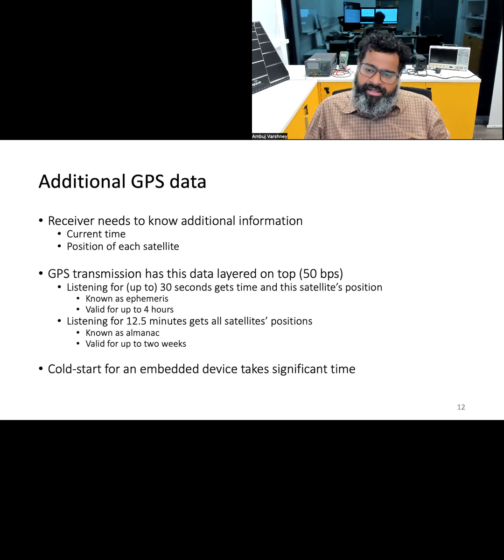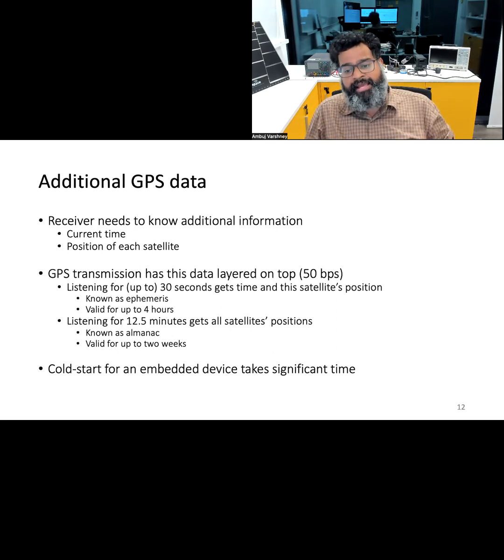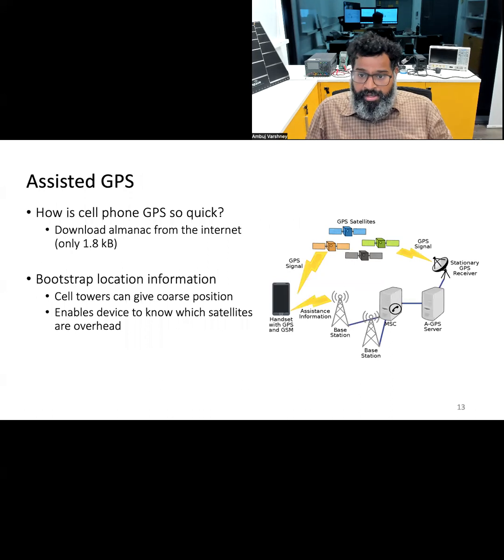This process of estimating the satellite location is sometimes called cold start and can take significant time as well as energy. One solution applicable to some devices such as a cell phone is to download the almanac data regarding overhead satellites using the cell phone itself. This helps you avoid keeping GPS on for a very significant period of time to get the almanac data. It allows cell phones to bootstrap the location of the satellites, and then you can use GPS for a short period of time to get the information about your location.